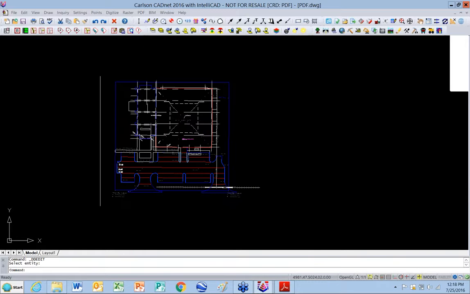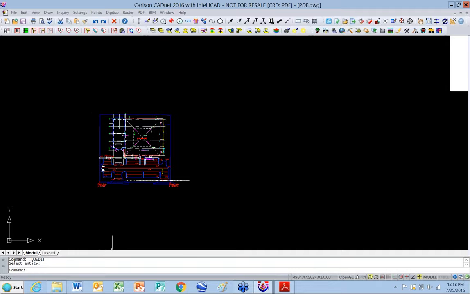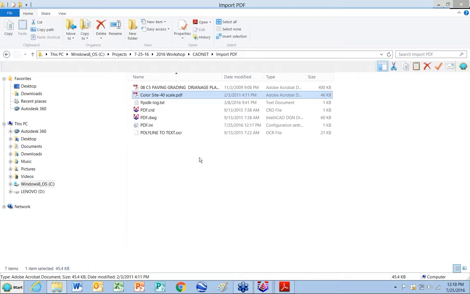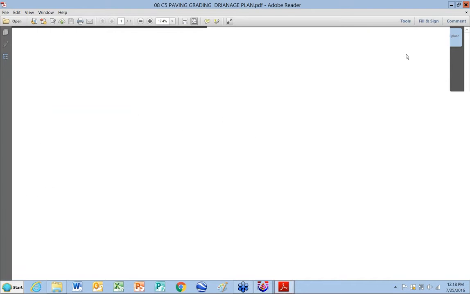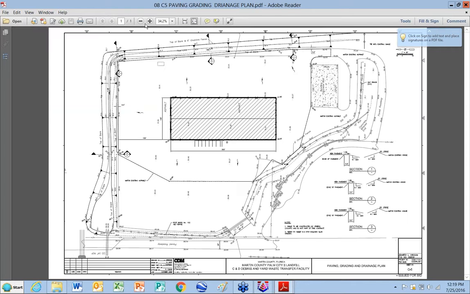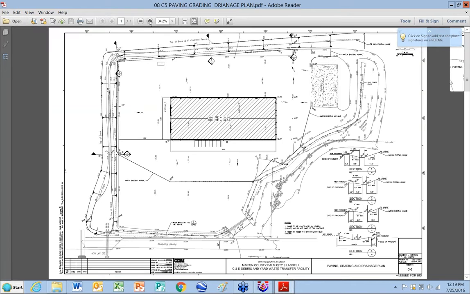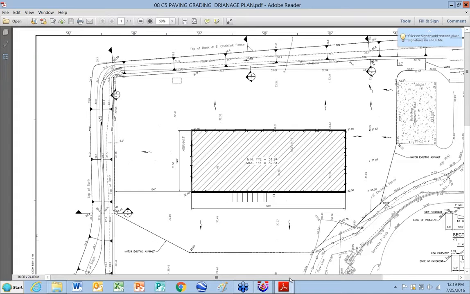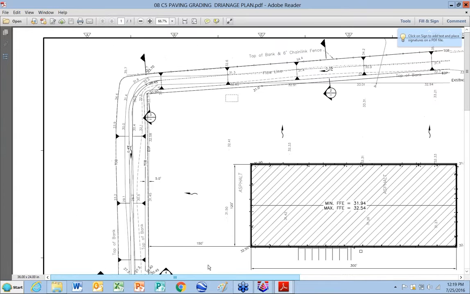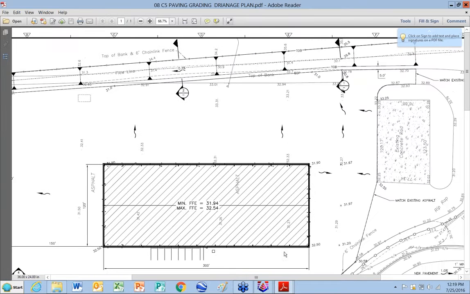One of the big things that I get from people is, how do I know if it's to scale? And I'm going to use this one here. This drawing actually has, let's see, what scale is that at? That's at a 30 scale. It's got a distance here of 300 feet right here, okay? And we're at a 30 scale because when I look at the scale up here in the right corner, it's at 30.